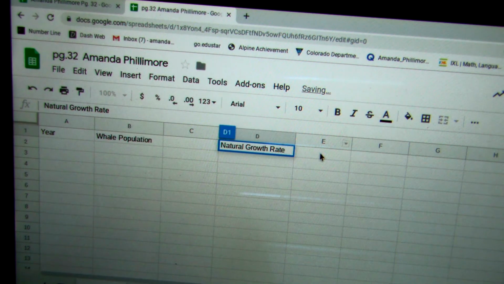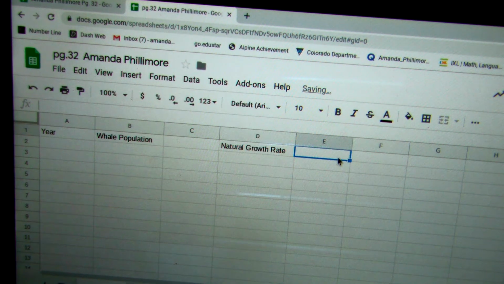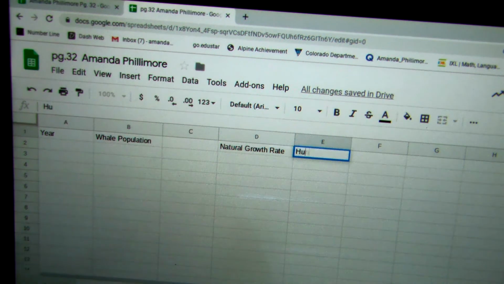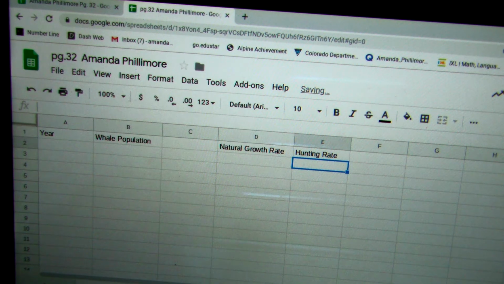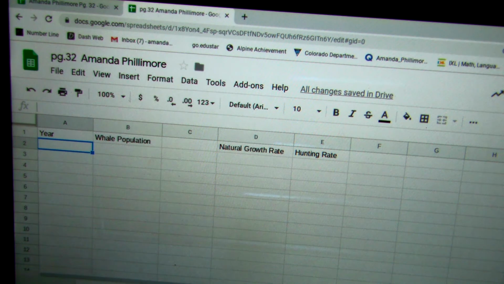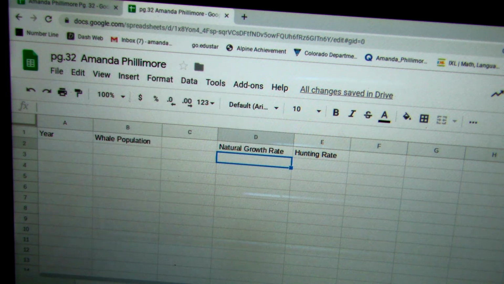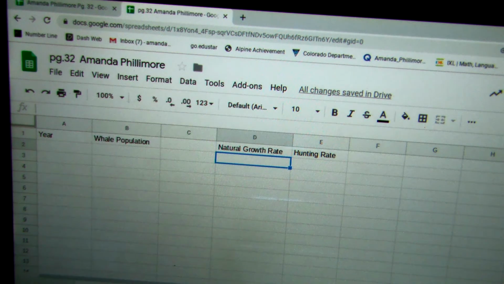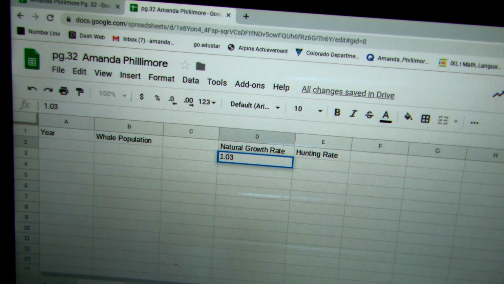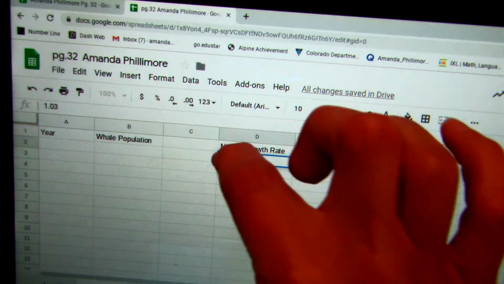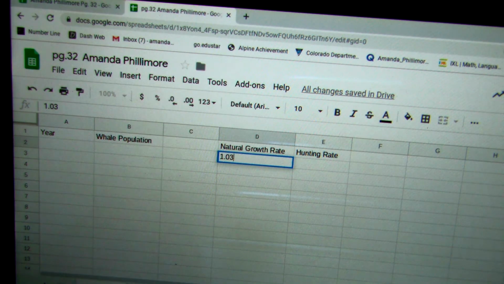And then next to that, I'm going to put hunting rate, because if you remember the whale problem, they were looking at the whale population, and we had the births and the deaths and all of that, but then they were also hunting. So the natural growth rate we already figured out was 3%. So what we're going to want this to multiply by every time is 1.03.